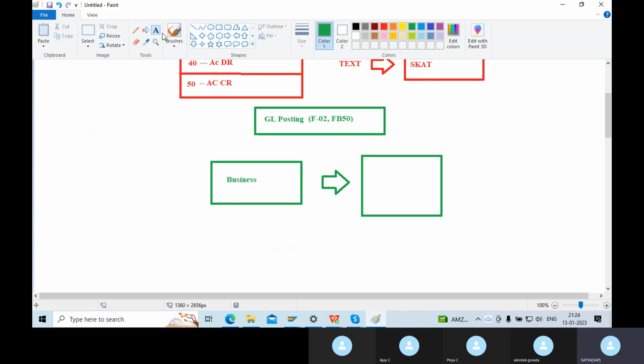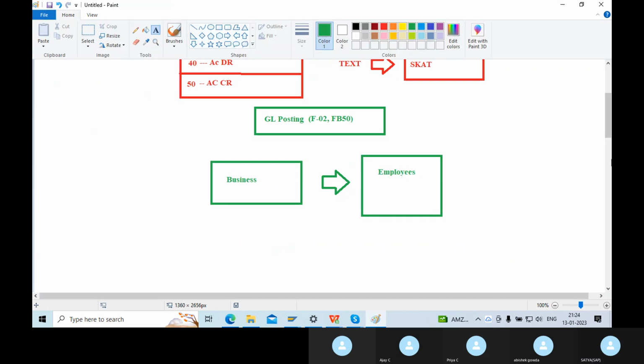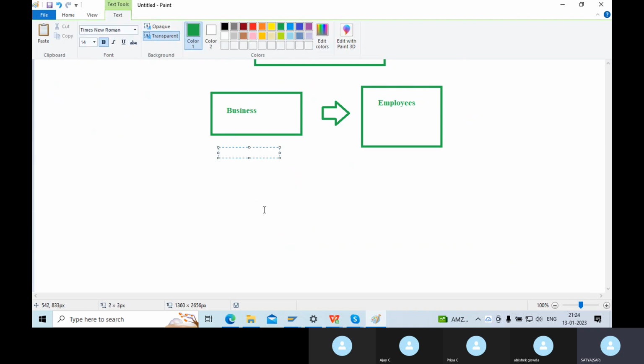These are the employees, and you are paying the salary to the employees. Let's say in your business you have one department called human capital management or HRM, human resource management, that is called the HR department.